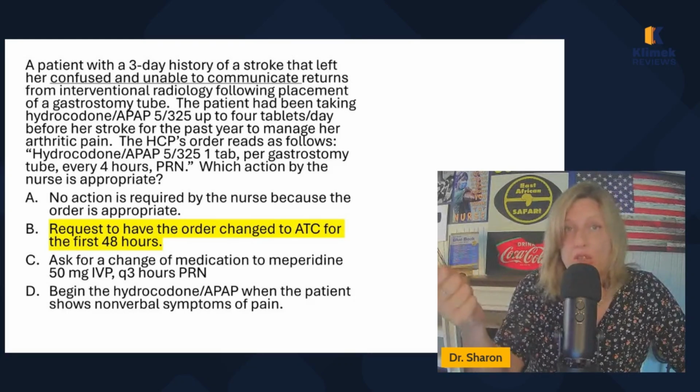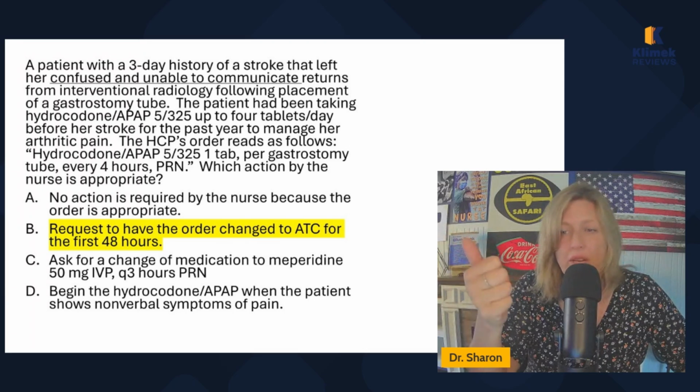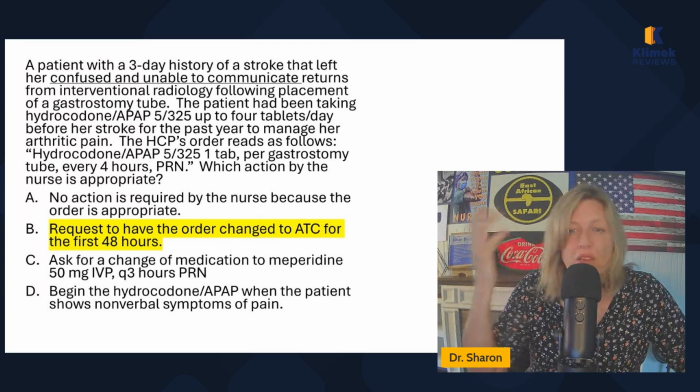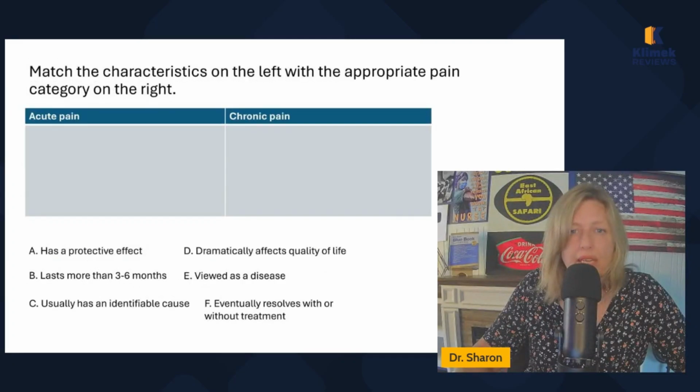I mean, she just had surgery. We know she has arthritis pain, but she just had surgery. So it's going to be uncomfortable. We can keep her comfortable for at least the first 48 hours, reevaluate after that, see what's going on. It's okay to use the G tube. So I'm okay with that. Okay, sounds good. That sounds like a good idea.